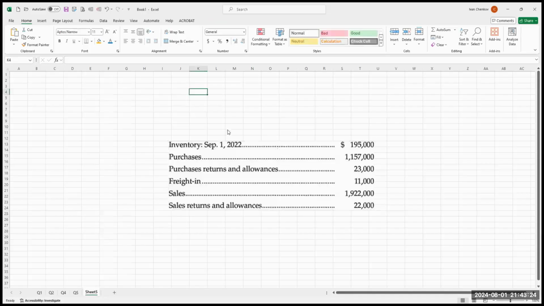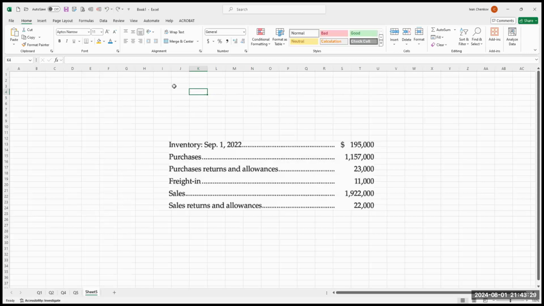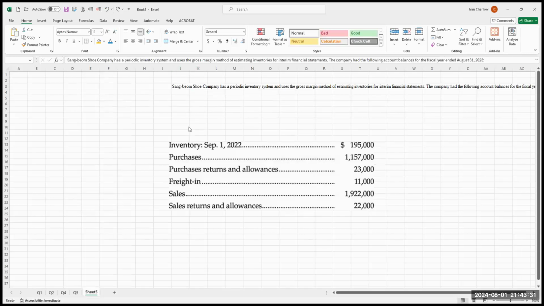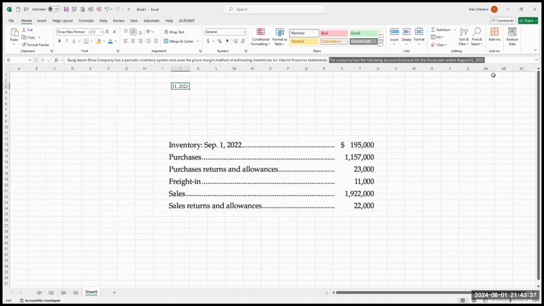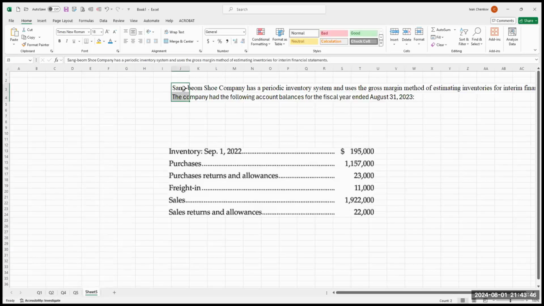And I'm going to paste this one right here. That's not what I wanted, but I guess that's the best I can get in terms of the question. The company, let's see if that's going to solve my problem, partially solving my problem. So now I have the question and I have everything in the same spot.